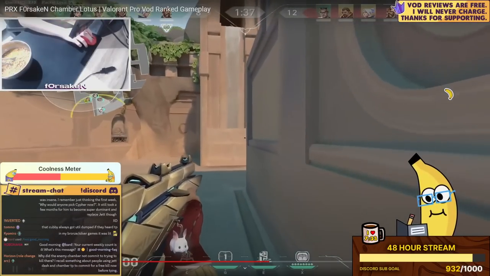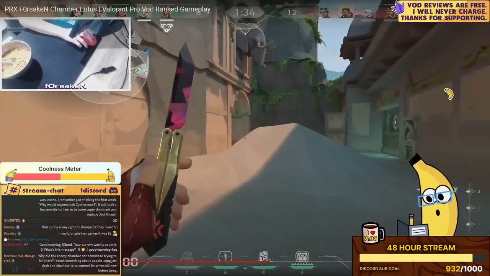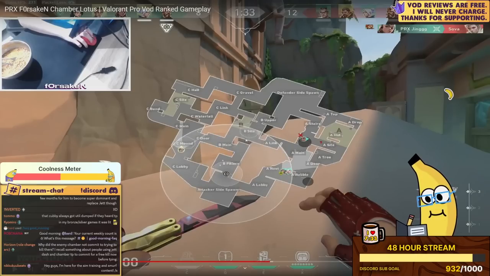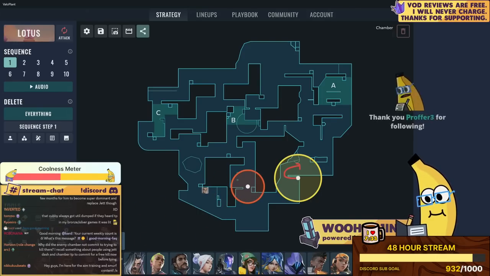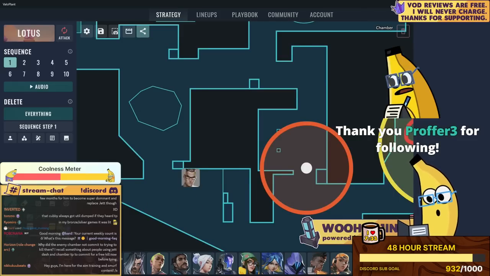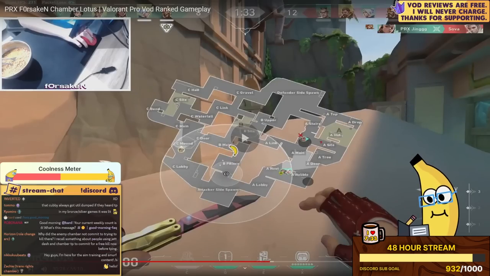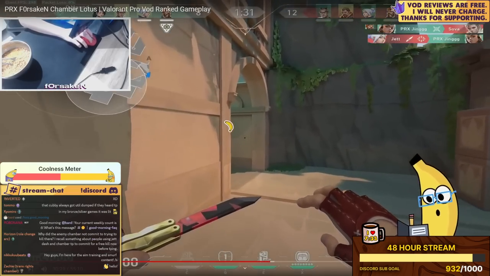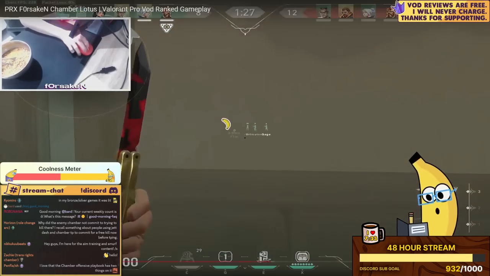So the offensive playbook on a role like Chamber is very straightforward. He's here, you can see he's lurking, you can see on the minimap, his team is A. He's got his trip for B. But yeah, he lurks, he pushes with his team, and there's not gonna be game changing Chamber specific stuff we're gonna learn from this, from the look of it.